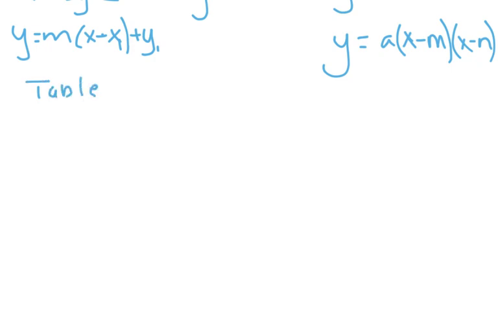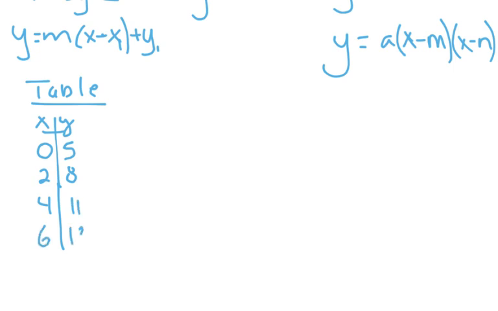A table for a linear. What's special about a table in the linear one is that it is going up or down by a constant number. So this guy right here is a linear. Whoops, that's not supposed to be 11 or 13. I mean, it's supposed to be 14. And what makes it going up and down by a constant is we're adding 3 every time. Add 3 for every 2.